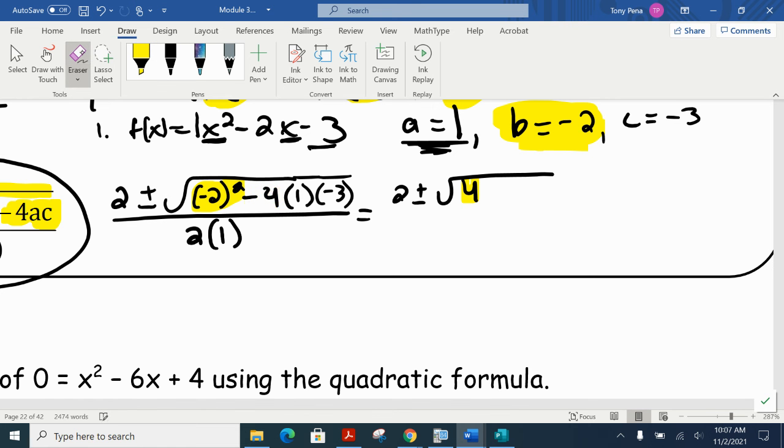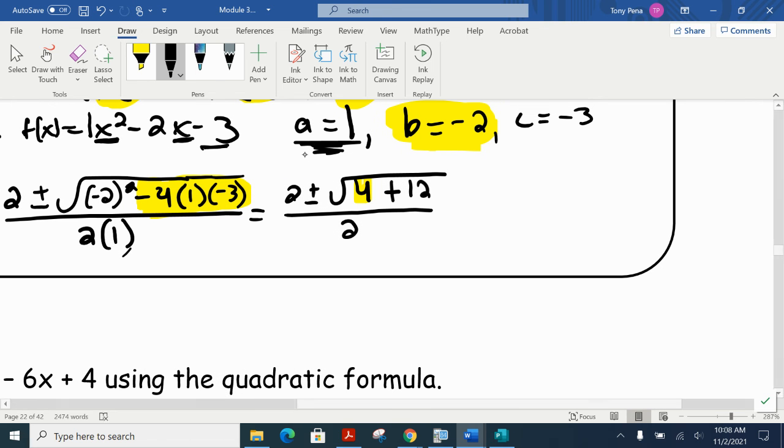Be really careful with this. As we even get better with this, this is where the biggest mistake is going to get made. We now need to multiply all 3 of these numbers together right here. So if we did that, negative 4 times a 1. Do we agree negative 4 times a 1 is a negative 4? But then I need to take that negative 4, multiply it by a negative 3. So what's a negative 4 times a negative 3? 12. And it's positive, right? So this becomes a positive 12. And then all of that gets divided by, this is a 2 times a 1, which is just 2.